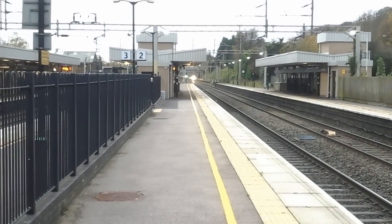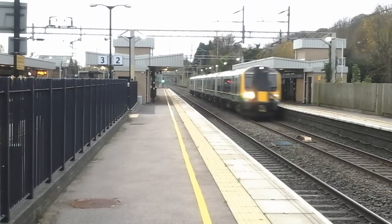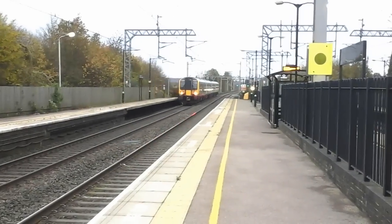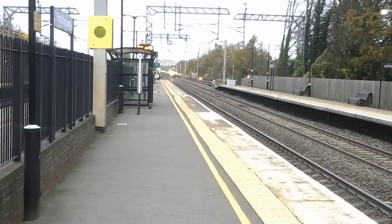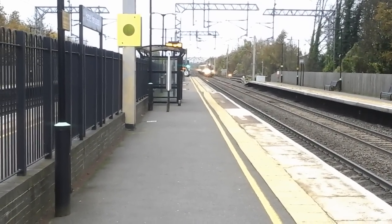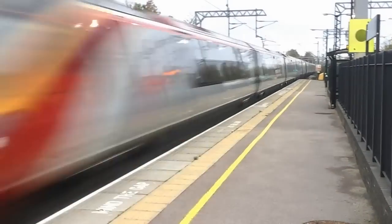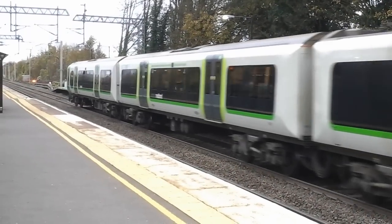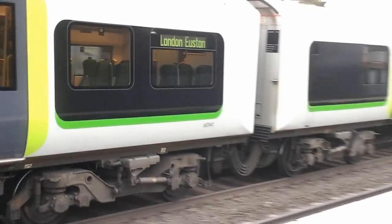And the next train to pass by is London Midland Class 350. 350-264, bound for Crewe. And then our final train of the day is going to be the 1505 London Midland service to London Euston. Soon to be quickly followed by a Virgin Trains Class 390. Got a 350-237 on the front, and I'll grab the 390 while we're here. And on the rear is 350-368. Okay, and as she comes to a stop, I shall leave it there.